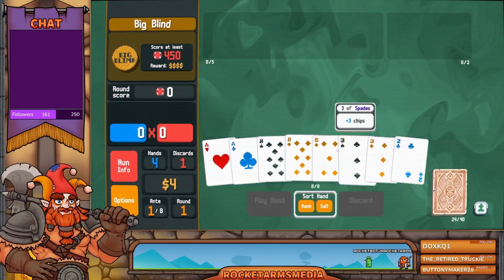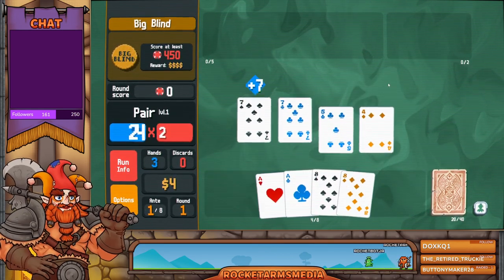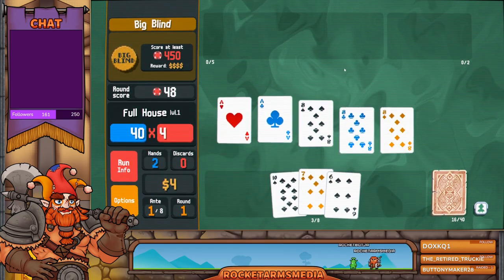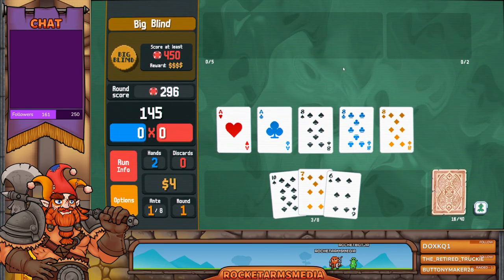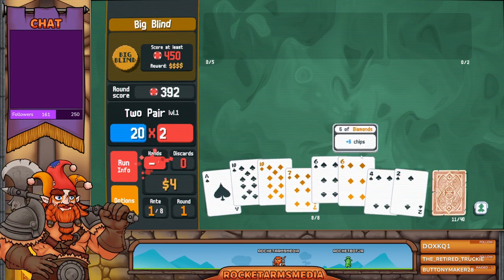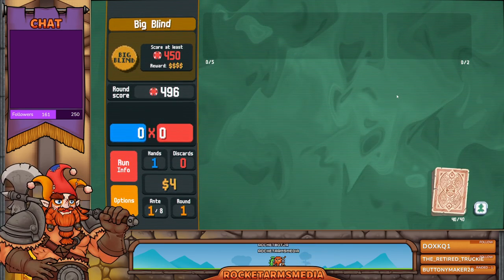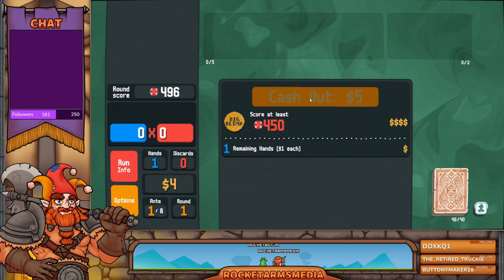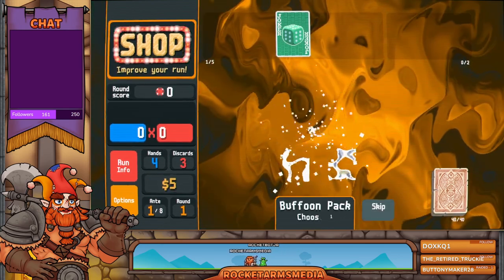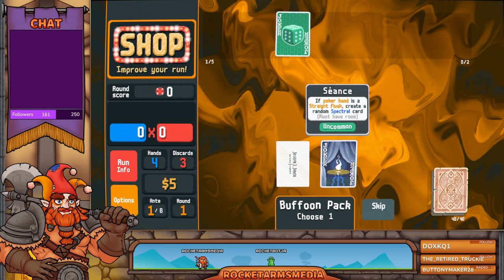Deck is very easy to play. I'm just trying to aim for the weird hand, weird cards. This will probably do it. Cool. What could the uncommon be? Probability. Oops, all 6s. Straight flush.